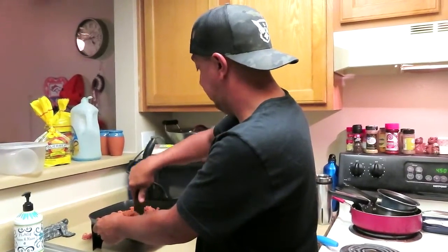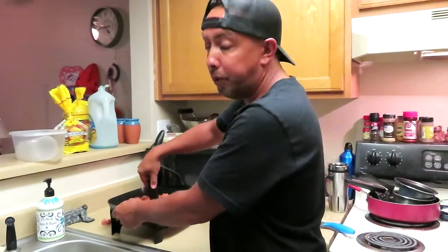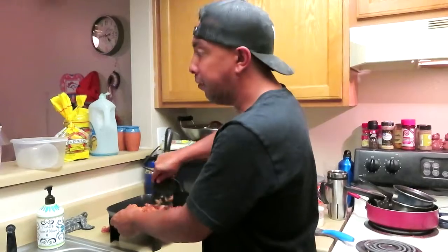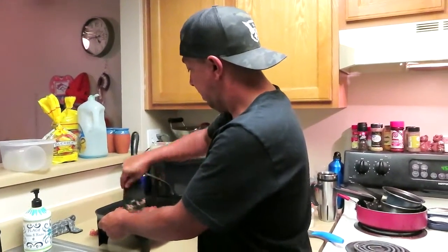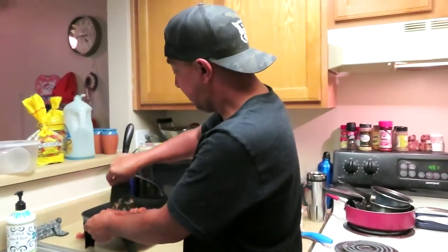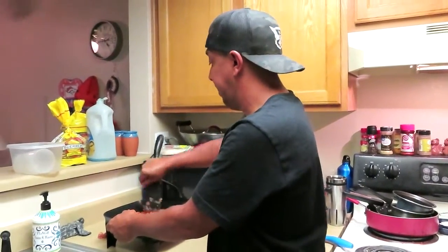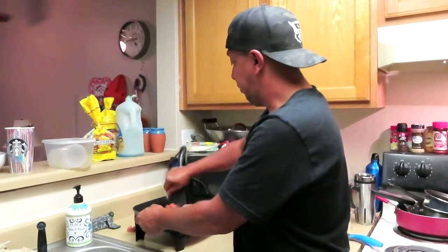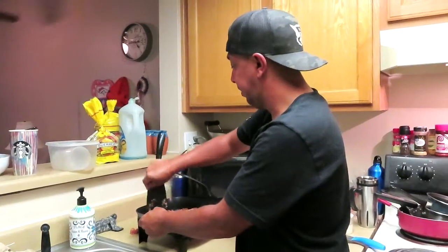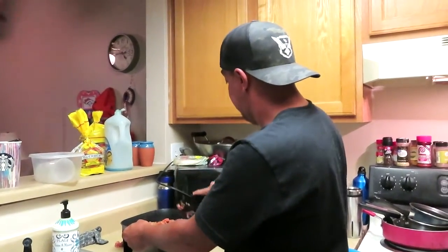I've said that a couple different times, but still, it's worth repeating because there's a lot of people that will drain the meat and wonder why it doesn't taste as good. And that's because, like I said, all your fat from the meat is where all of your flavor is. So we'll let this kind of cook for a little bit.